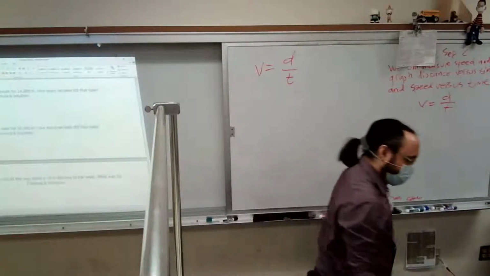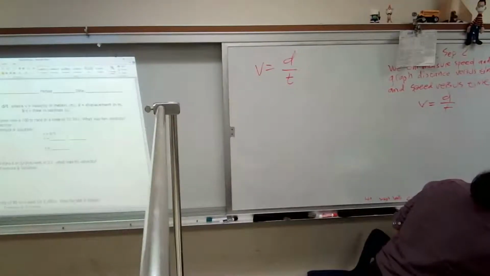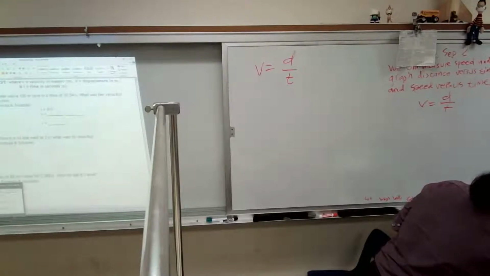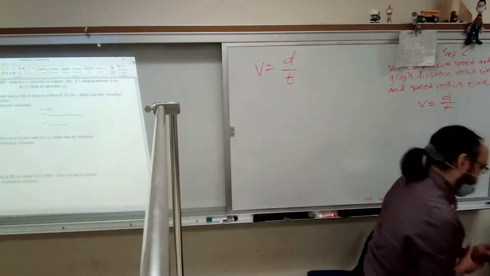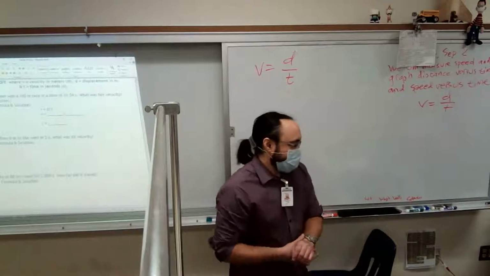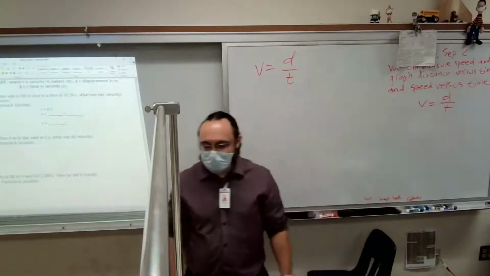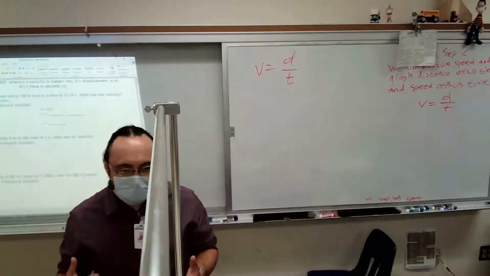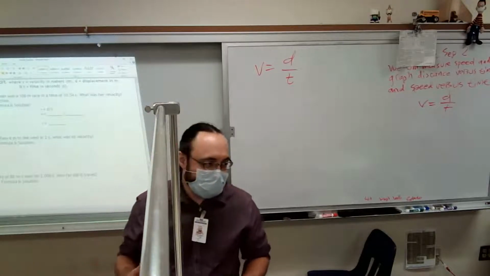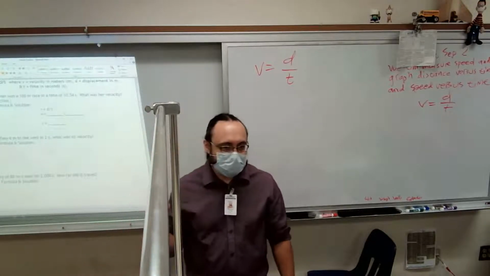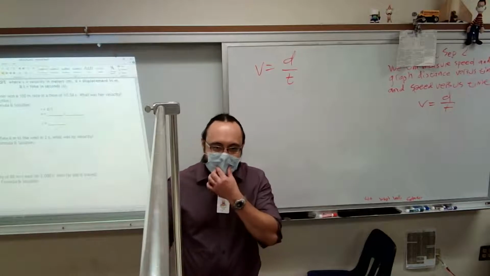All right. Well, let's try some of these. Now, a lot of y'all are going to know how to do your algebra already, especially when it's just velocity. Because with velocity, we already know when you have meters and you have seconds, to get meters per second, you just do meters divided by seconds.